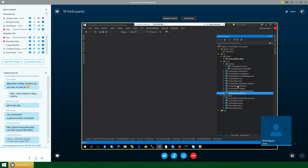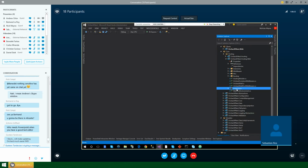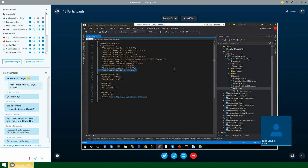So maybe that won't be an issue because when I look at the ASP.NET repository organization, there are so many projects, like 50, 100 projects. It's crazy, and they don't seem to have this issue right now. So I assume there won't be any issue also if Orchard follows the same. I mean, this is pretty much how to add a reference. You just add it. Yes, and Zoltan, adding a reference is just editing a JSON file. So if you create a project from a template, the JSON file could be pre-populated with all the things that are usually needed. Yeah, it's so much easier than you even think. And it's worth taking a look at first, I think.